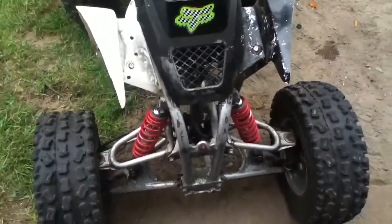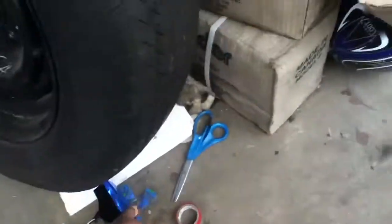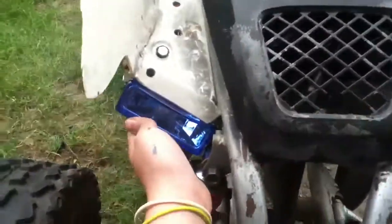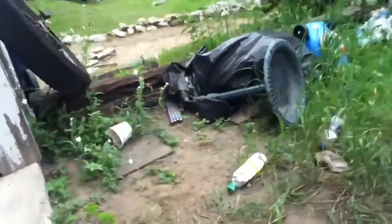Looks amazing, though. I'm thinking of wiring two lights on it. Let's see, where'd I throw that light? I'll show you what I'm talking about here. Thinking of wiring two of them, one right there and one about like that. So I'd have two of them. I only got one light, but I might not even wire a light on it.